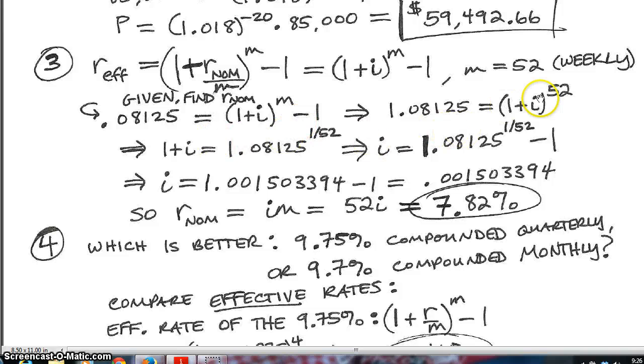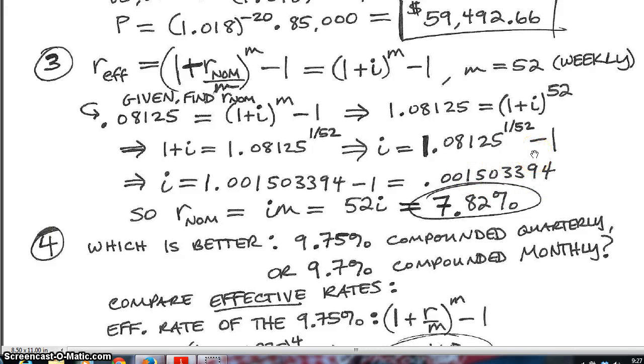And then subtract 1 from that. If you enter this into the calculator, raise it to the 1 over 52, and if you have the calculators, you can do parentheses: caret, left parenthesis, 1 divided by 52, right parenthesis. Don't try and convert this to a decimal and then plug it in. It's better just to do it as an exact fraction. You're going to get a more accurate answer. So we get this, and I would copy this down here: 1.00150339, and you take away the 1, this is what's left over.